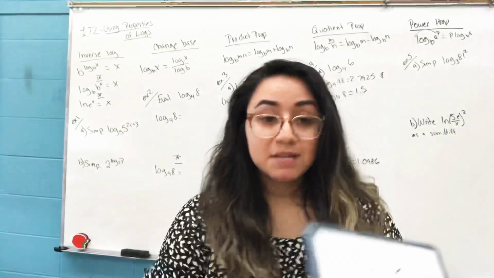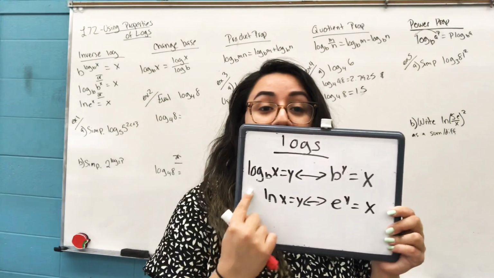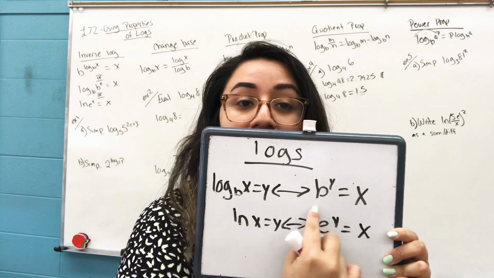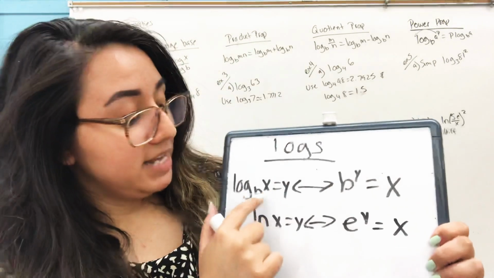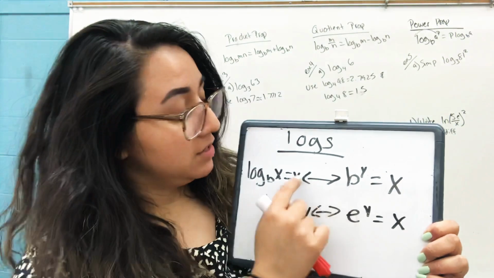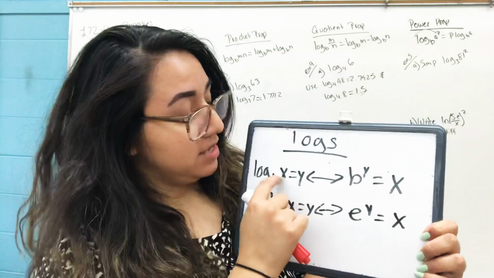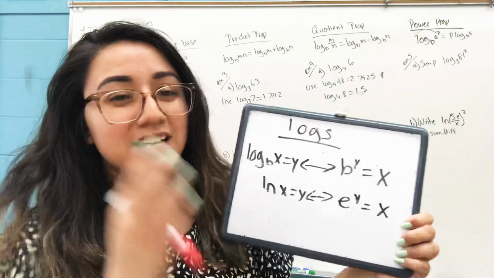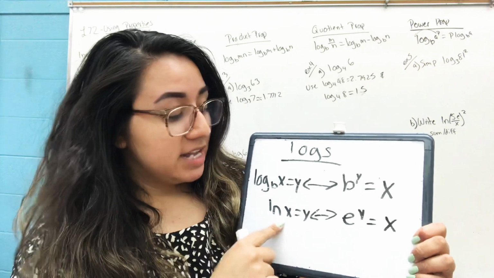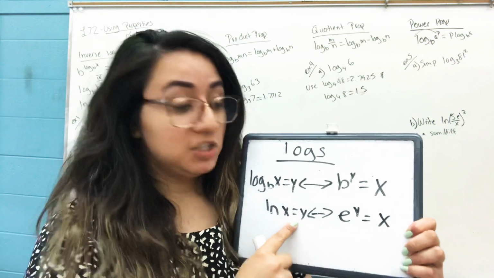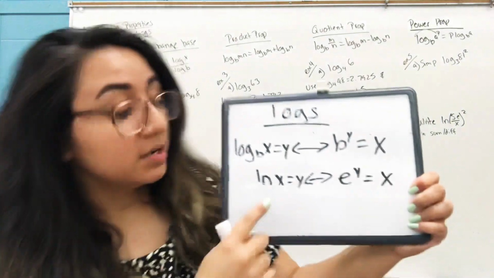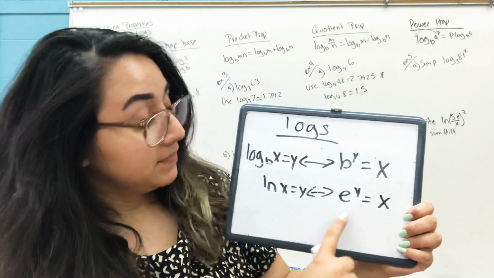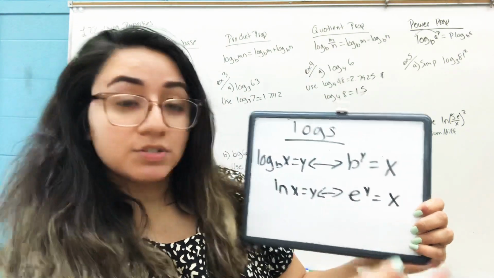The basic concept of logarithms, what we learned before, is when you have it in this format, this is just a regular form. They want an exponential form, and that means your base now becomes your main base here. Your solution becomes your exponent, and your x becomes your solution here. Same thing with the natural log. We're not going to touch that much here, but here, the natural log of x is equal to y. To put the natural log in exponential form, we would have your e. We're going to change it now because natural log and e go hand in hand. The solution, that's your exponent, is equal to x.